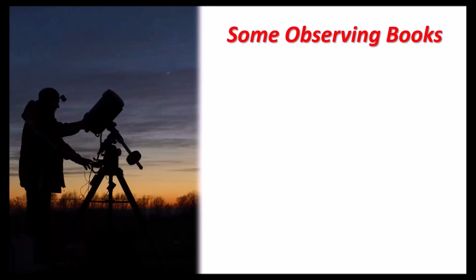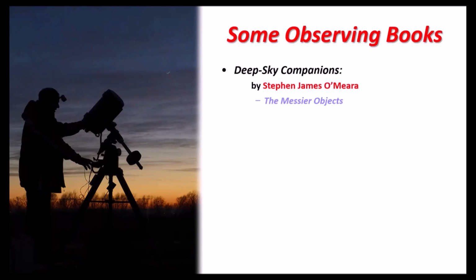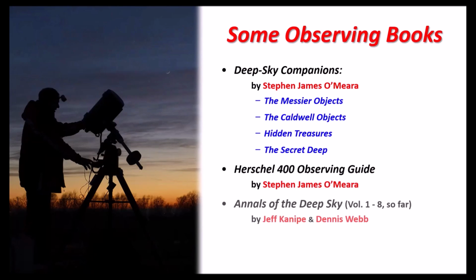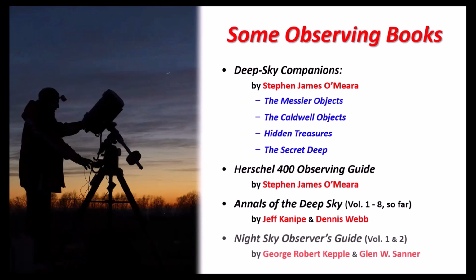So just real quick, one thing that's important for me when I observe through a telescope is to understand what I'm seeing. I like to know a little bit of history about the deep sky objects that I'm looking at. And I like to know a little bit about the science behind them. So that's what a lot of these books do. I highly recommend all these books here.